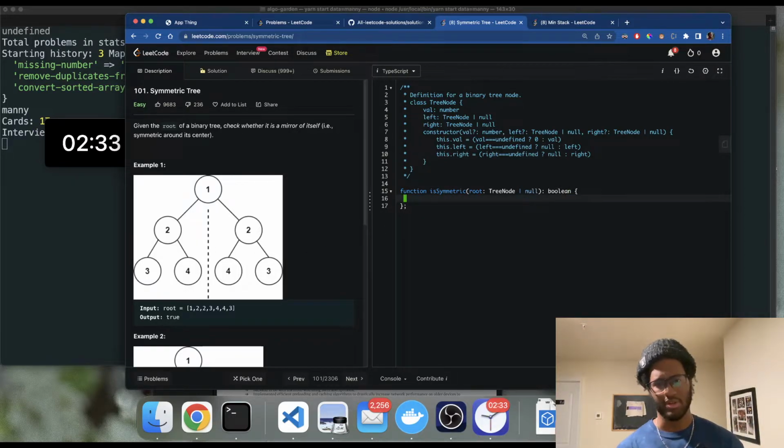So I think we could, at a high level, define a function which would take left and right nodes, and then compare them to see if they have the same values.